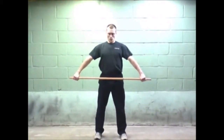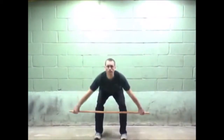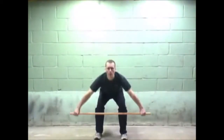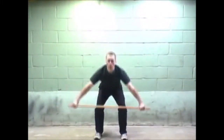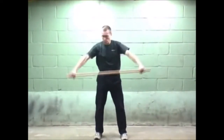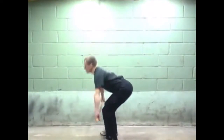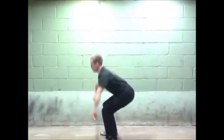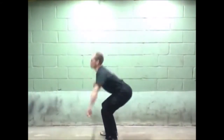And we're starting with the movement in the sagittal plane, which is reaching down below the knees and then overhead with a little hip extension as the arms reach behind the head. Arms are kept straight during the whole movement, so we get the desired scapular motion and thoracic motion.